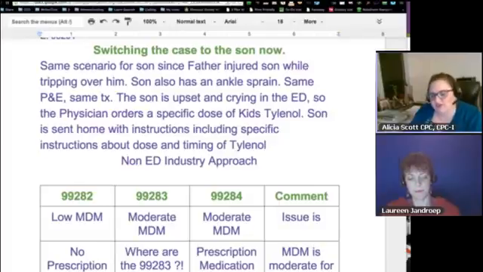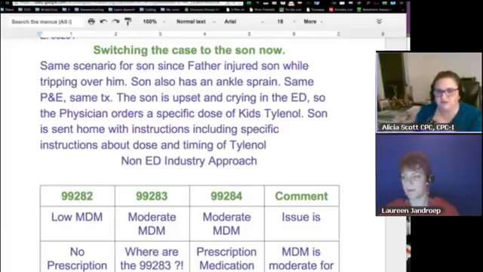Now, the thing that he mentioned that was really interesting is that the father's given a prescription for Percocet. The son is not given a prescription for Percocet, but he's given specific instructions, and even though it's over the counter, he's got a specific dose. There is a school of thought he was telling us about, and I can't remember the name of the guy who was doing this, that if the doctor takes time to write a prescription, it's equivalent to writing the prescription for the Percocet. It doesn't matter that it's over the counter.